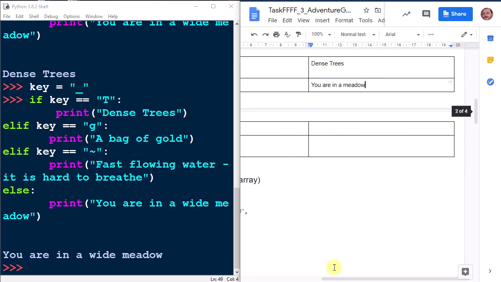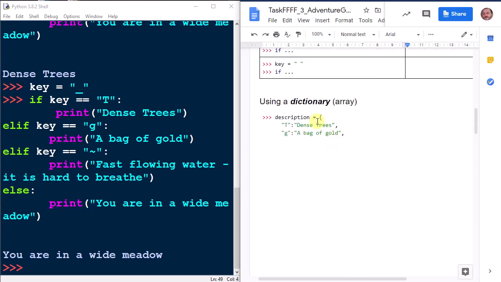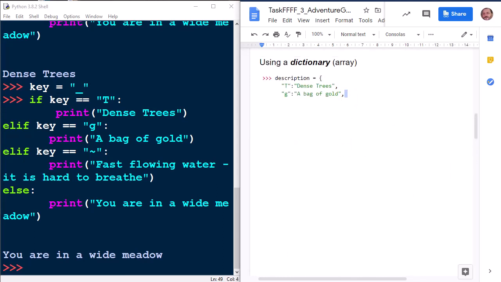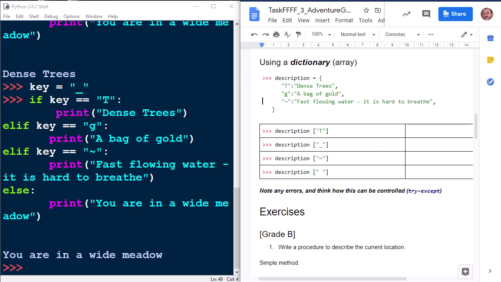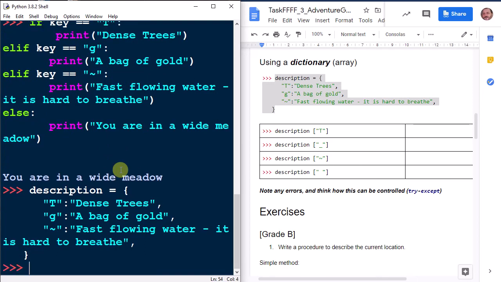If you come down, there's another bit of code, an alternative method, which is to use what's called a dictionary. Now, some of you have sent me code where that's had problems. So I've got the same things defined here, and I try doing the same thing. So let's create my descriptions. Try the examples. What's description?